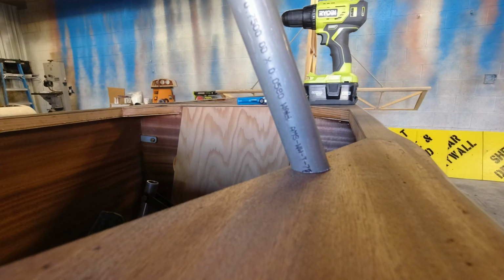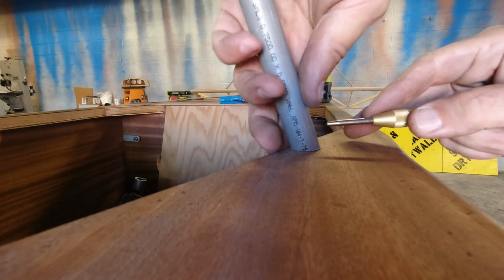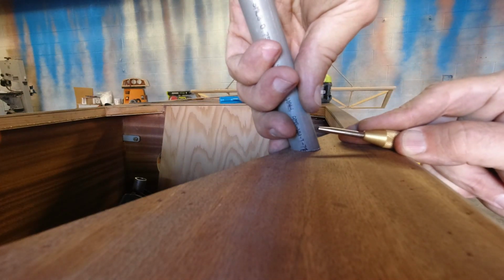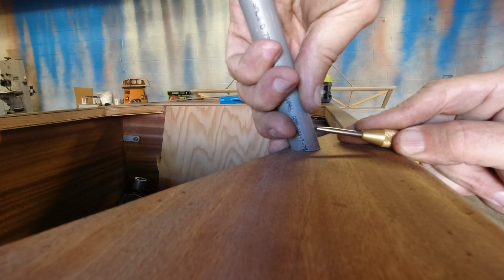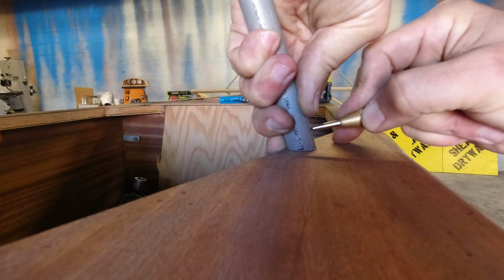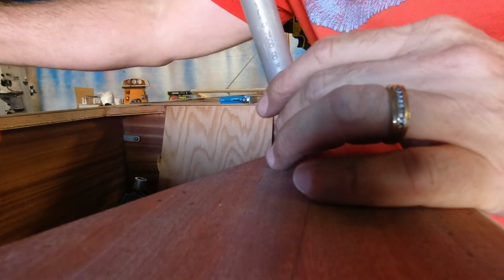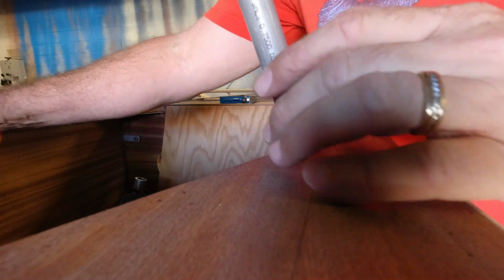So I can see where my center mark is. Then I'm going to take the center punch, and I'm going to put it right in the middle. Punch myself up in the center there. Just kind of line this back up.